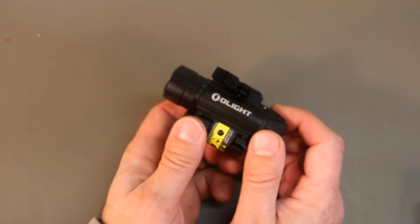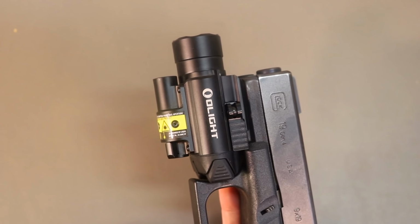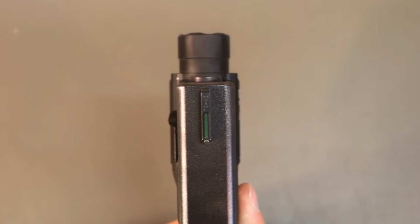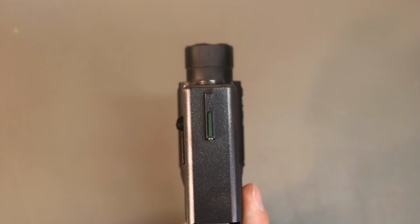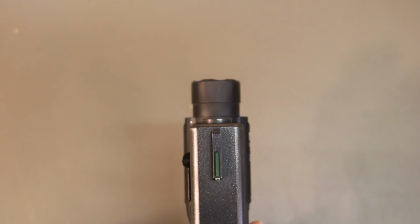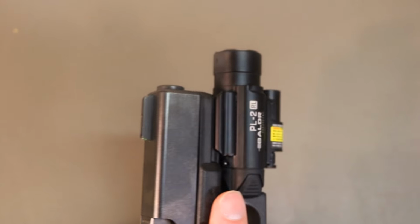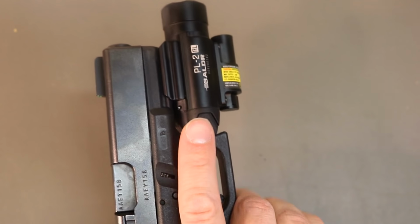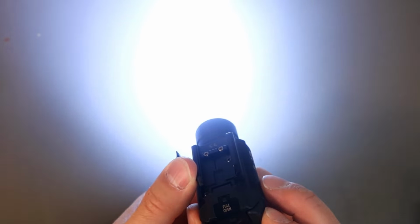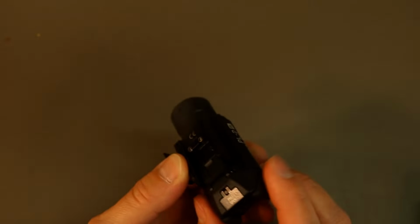So is it the end of the world for me? No. Do I want to see that straightened out in the future? Yes, I do. Playing with the laser just around the house, obviously not attached to the gun. Oh, it's the internet, you gotta say stuff like that so idiots don't roll in with comments. I did not have a problem at all seeing the laser.